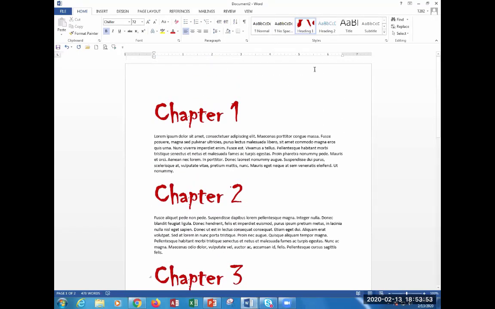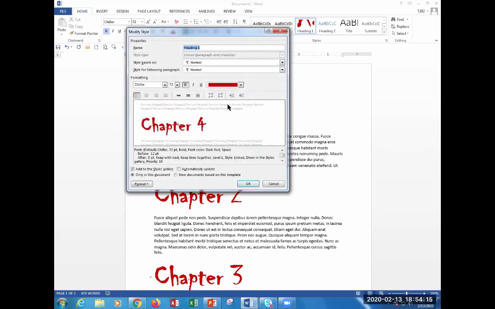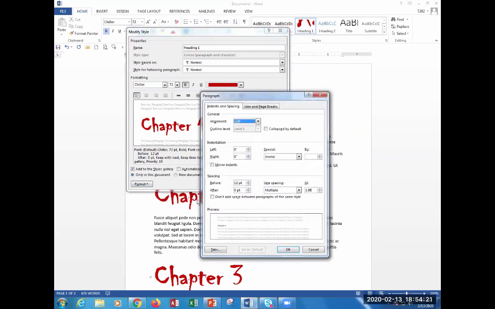One of the things that I might want to do is have every chapter be on its own page, right? So instead of having to insert page breaks every time I want a new page, I can just make it so that every time I use heading 1, it will be on its own page. To do that, I right click on my heading 1, go down to modify, then format, then paragraph.